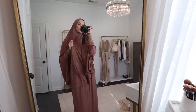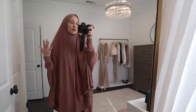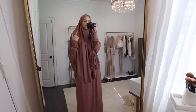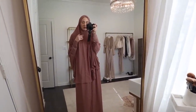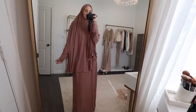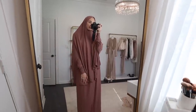So it's your home prayer set, and these are actually really hard to find that look somewhat decent. A lot of times they're just really crazy patterns or terrible quality, or they're just really hard to find. They have so many pretty colors. I actually got these in black, this pretty mauve, an olive green, and then another purpley mauve color, a little bit darker than this. I just loved how simple it is. The fabric's really cooling. It has these arm sleeves, and I just wanted to share this as well because I was looking for some new ones and I really loved the quality of these.